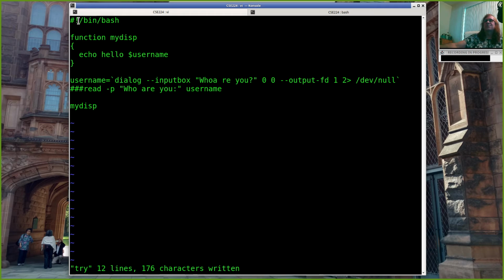Because when you run a script, you're basically running bash and telling it what commands to execute. So as soon as you give a value to this variable, that value basically persists. But if I call another script at some point, if I had a separate file called display and I called that file, it would not know about username unless I use that export command to make this thing appear in new shells. But if you're all in one file, this should work fine.